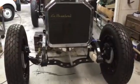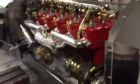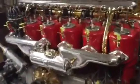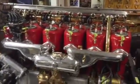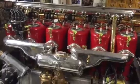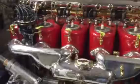Tim, this is just to give you an idea what La Bestione looks like. And this is a Seagraves motor, the same size, 1,013 cubic inches, that's in the fire truck. And this is just to give you a little bit of an idea of what they can look like.